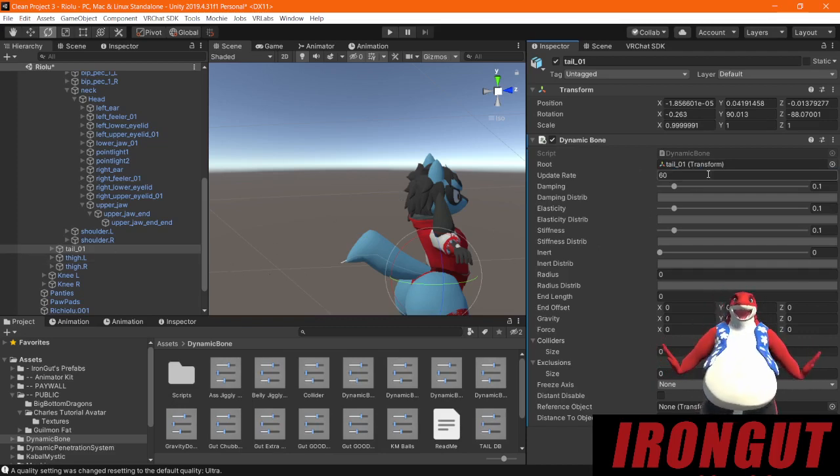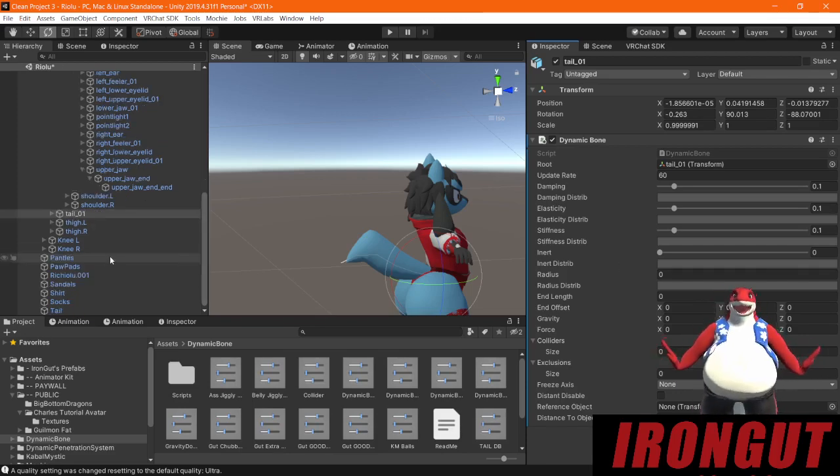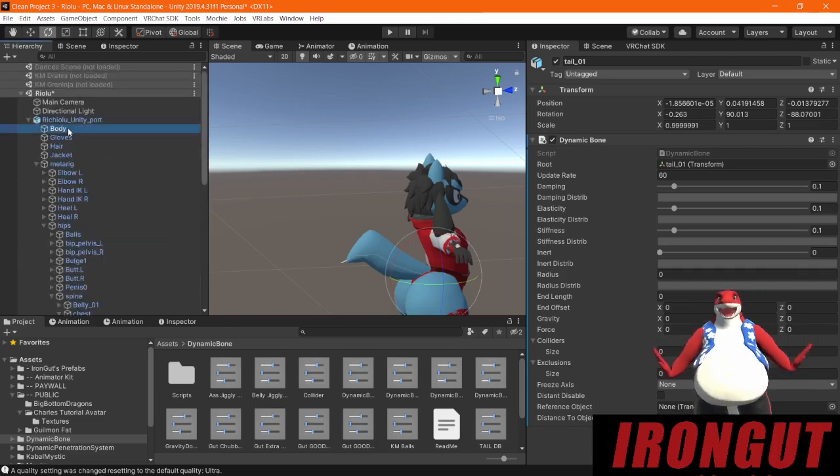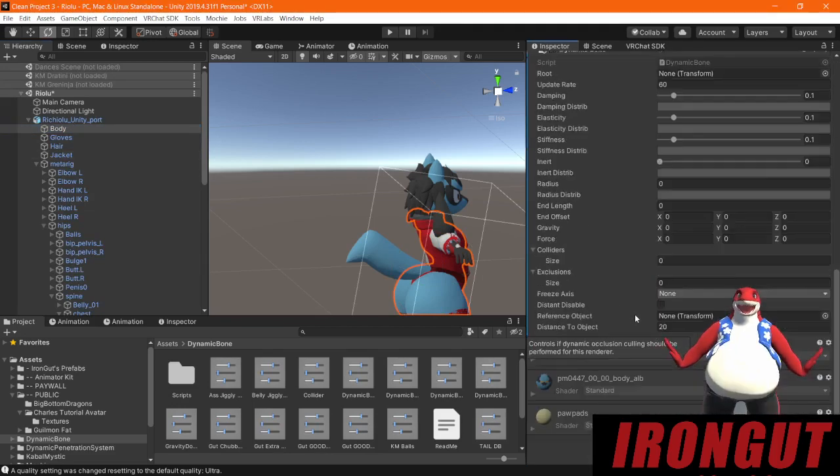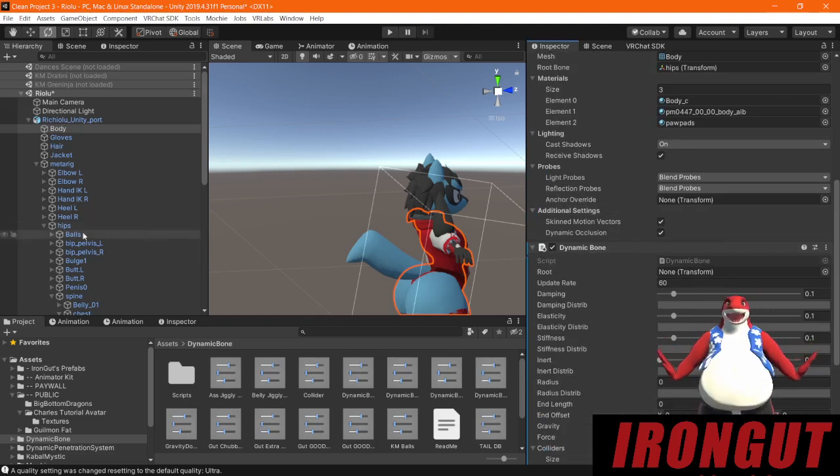Now, a quick note. It's usually good practice to add the actual dynamic bone here onto the bone that you're making dynamic, so that way it's easier to find. But it doesn't have to be added there. You can add it to anything. Some people like to add the dynamic bones onto the body and then just drag in the bone that they want to affect.